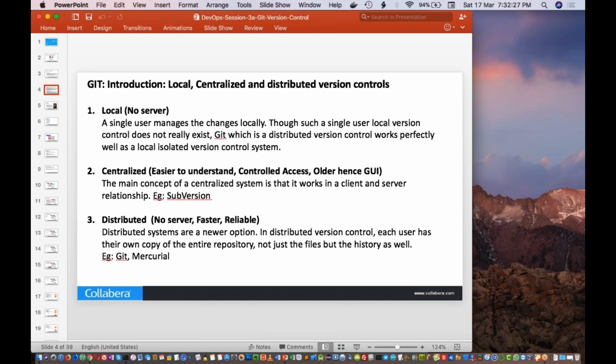So Nabendu is asking, where is that central repository, in some server? Yes, Nabendu, it can be in your local server, or it can be in a cloud-based server, or like in the case of GitHub, you can create your own public repository in GitHub. So that can be one option also.